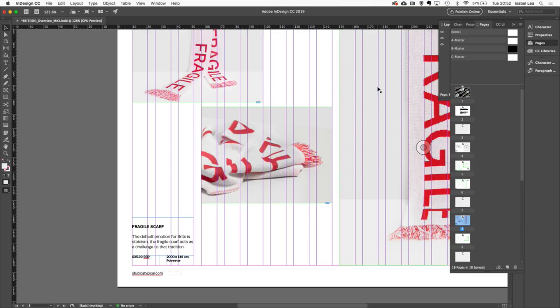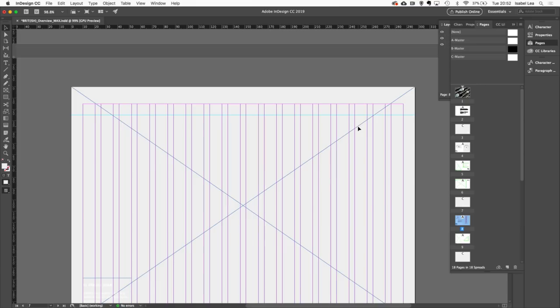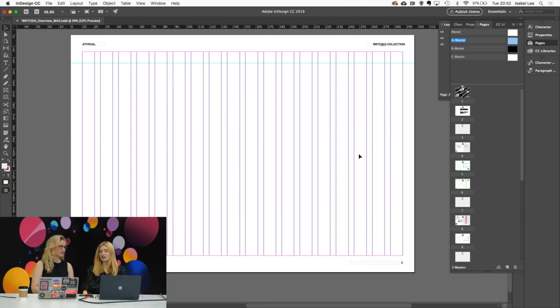We've got some serious grid hype out there. Alberto Silva's like, grid life, hashtag grid life, grid hype. There's definitely a certain subset of designers who are all about the grid. They have grid tattoos. They're like, hashtag, I love the grid. But it used to scare me. It used to terrify me. I'm not great at math, so.